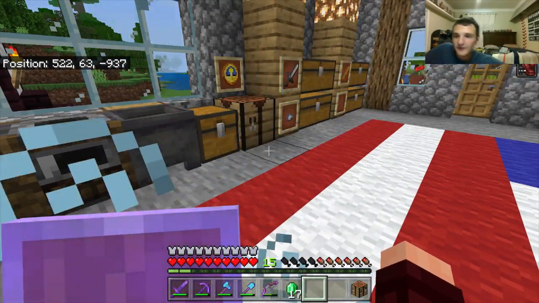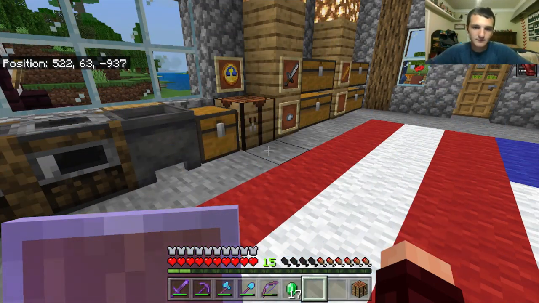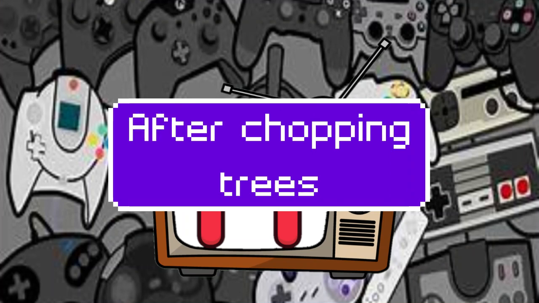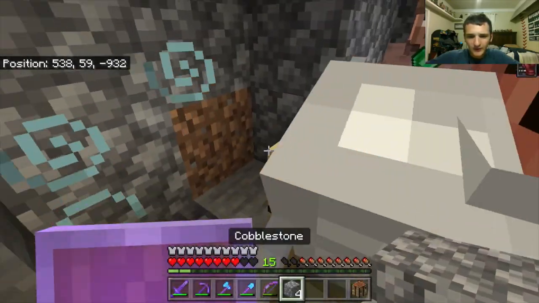Alright, give me a minute. Just get as much wood as you can, and just craft a billion sticks. Because the prices have gone down for sticks now, now that it's been a long time. I got it, okay.